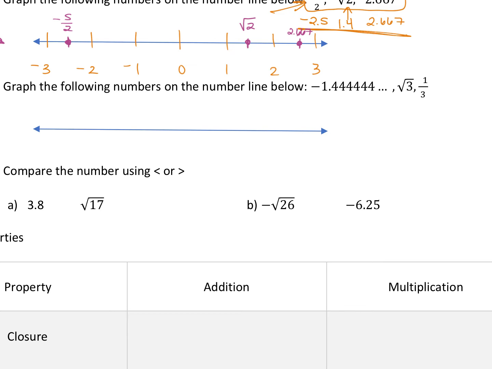Remember, your calculator is your friend. I will tell you when we get to things where you won't be able to use your calculator, but if you're able to use it, by all means use it. Just make sure wherever you're putting those points that you're labeling it with the number that was given.